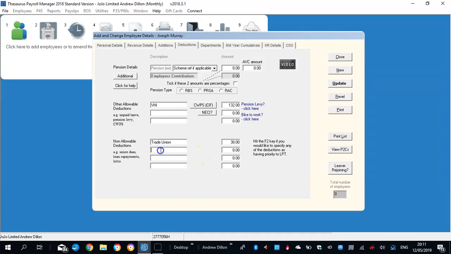And then the other non-allowable deduction is going to be social club. That is going to be just 10. So that's deductions finished, and that's mainly what I have to put in for the details right now.